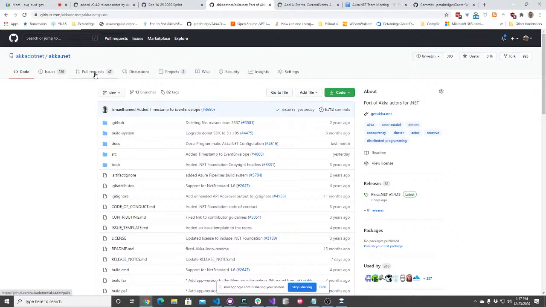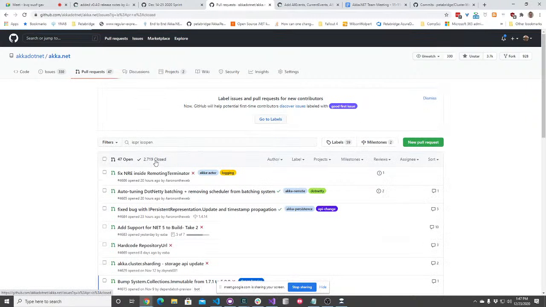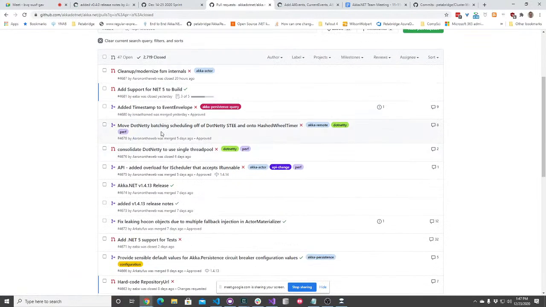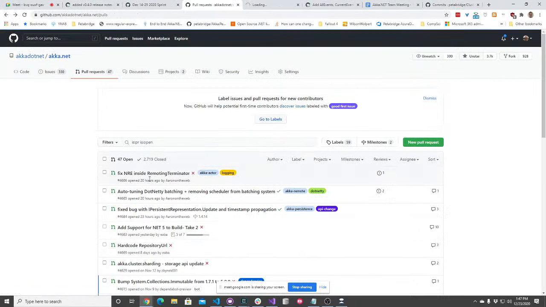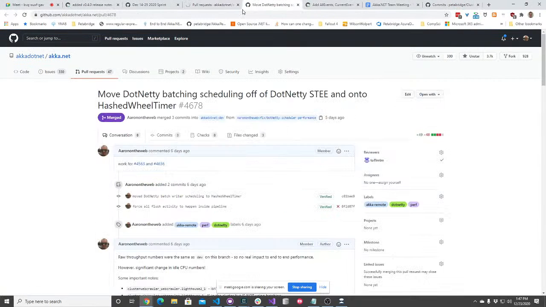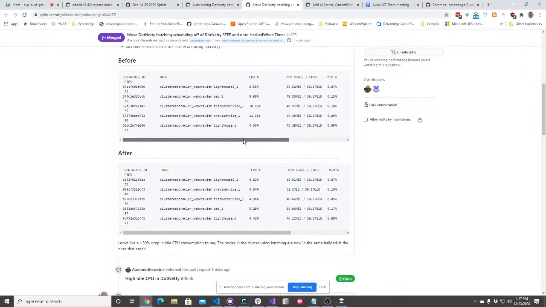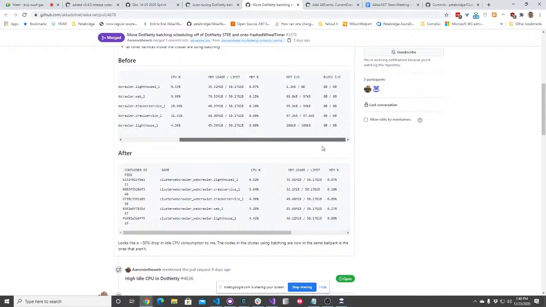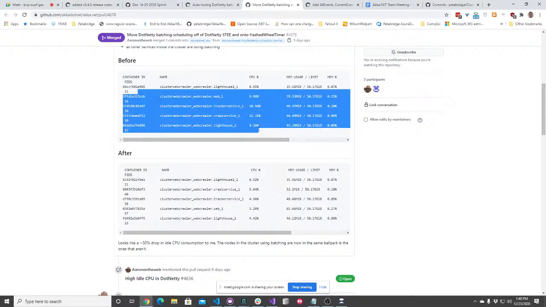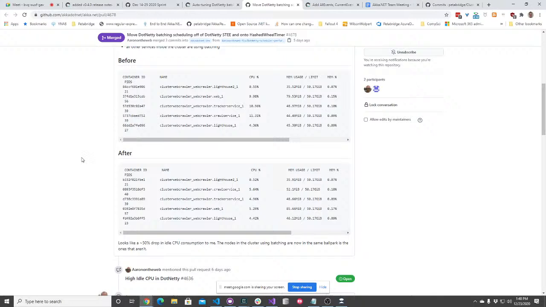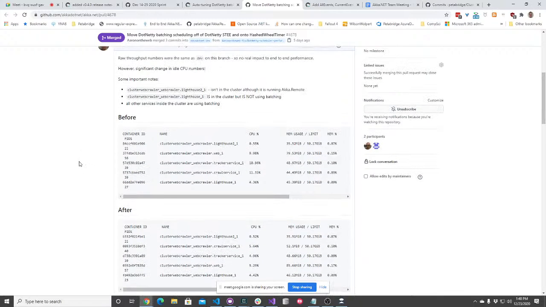So if I go and take a look at some of our pull requests that we merged in here, let's see, I think this is the first one. And this is the new one here. So this is using WebCrawler. So we've had reports since Akka.NET 1.4 first went live that idle CPU consumption has been a lot higher for nodes that are running inside an Akka.NET cluster. And that's been caused primarily by how we've been using .NET's scheduler inside the batching system for Akka.remote.